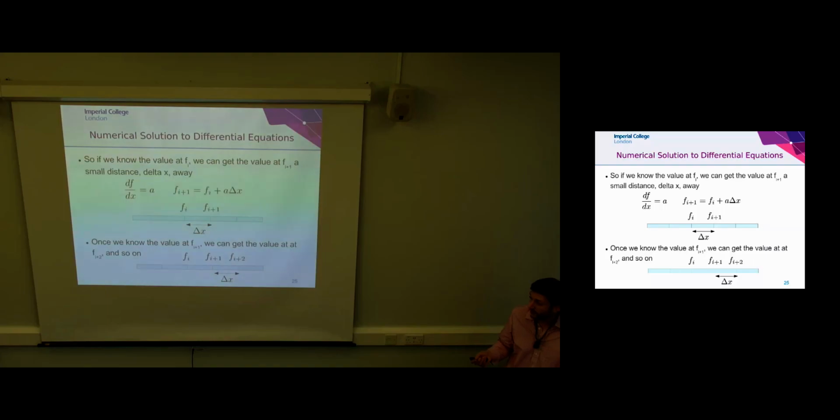So in other words, what we've got here is a way of solving that differential equation. If you think about what you do when you solve a differential equation, you are effectively getting f as a function of x. That's an expression that allows you to get the value of f at any known value of x. What we've got here is a numerical approximation to exactly the same thing. So for as long as we know one single value of f, we can get every other point by just incrementing and working through the function starting from that point.